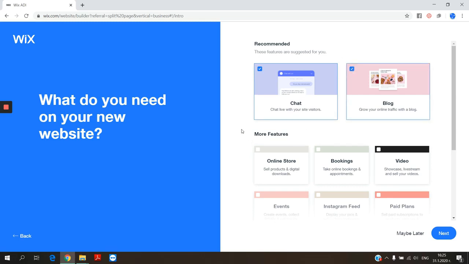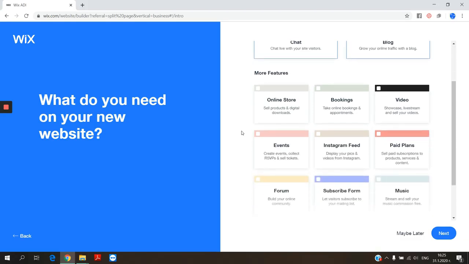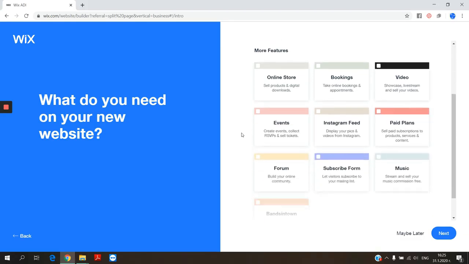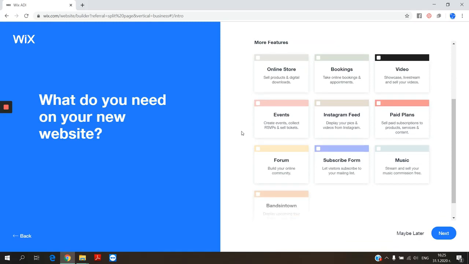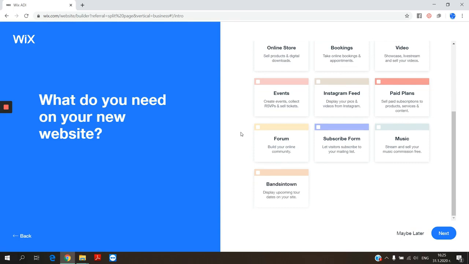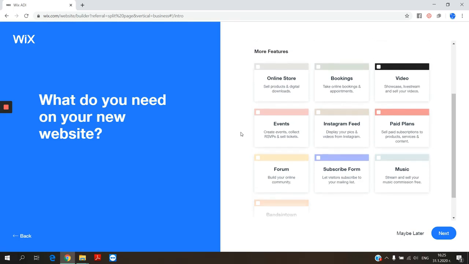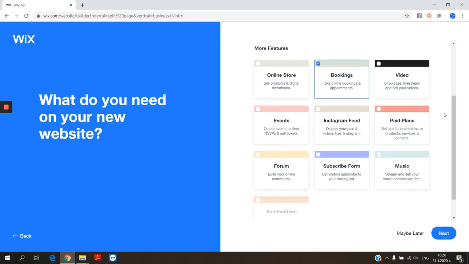But then in the list of more features, I see online store, bookings, video, events, Instagram feed, paid plans, forum, subscribe form, music, and bands in town. Right now, I want to take bookings for my consulting work, so I'm going to select bookings from these additional widgets.